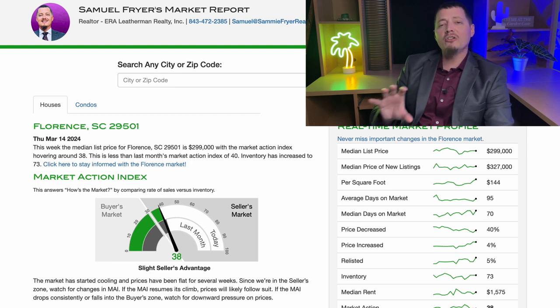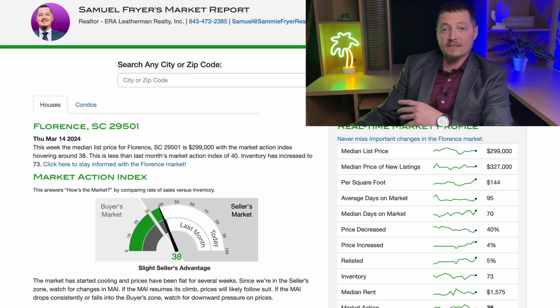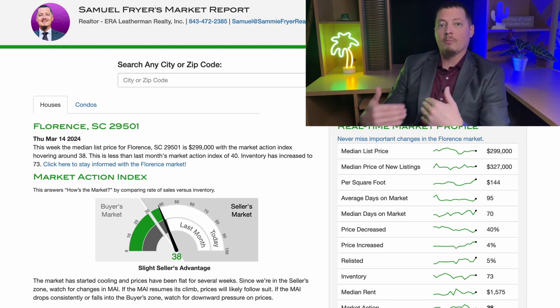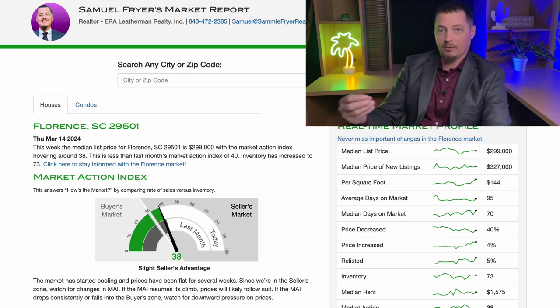But there's also a huge relevance in understanding where the market is today. And as you're going to see when we pull these graphs up, the market can change a lot in 1 month. And so if I'm giving you a home valuation, for example, so if you call me in to do a listing presentation and you say, Sam, what's the value of our home? And I'm laying all the data out to you, I want to be able to show you, and I want you to understand also, where the market is today.